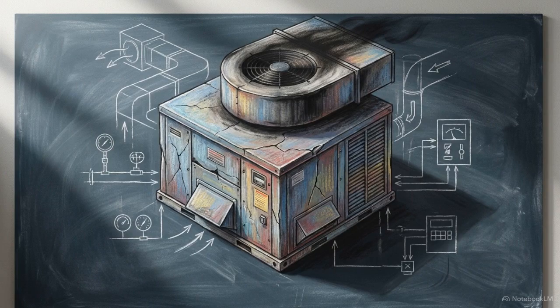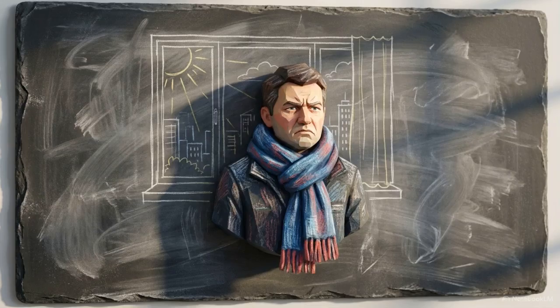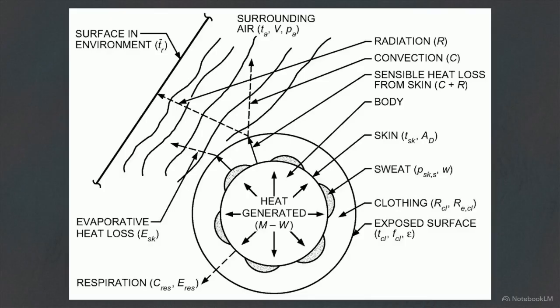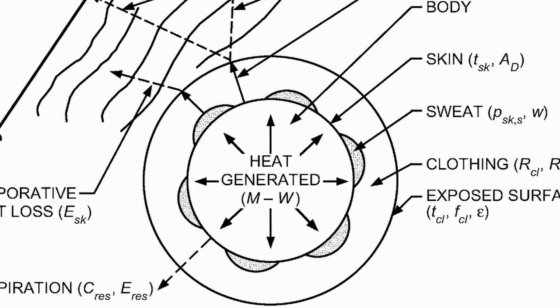If an engineer fails to accurately calculate the mathematical delta between these two datasets, the resulting system will suffer from chronic inefficiency, and the occupants will never actually feel comfortable. This diagram shows the cylindrical model of the human body's interaction with its environment. The body is not a passive object being acted upon by room air. It is an active metabolic engine that continuously generates and dissipates heat.